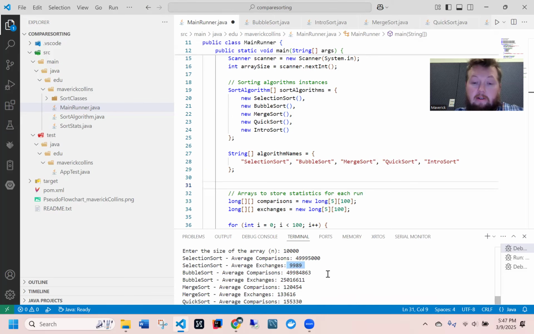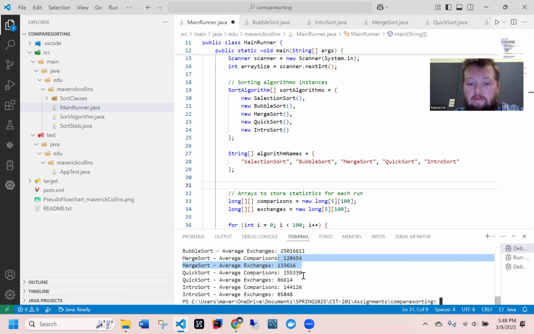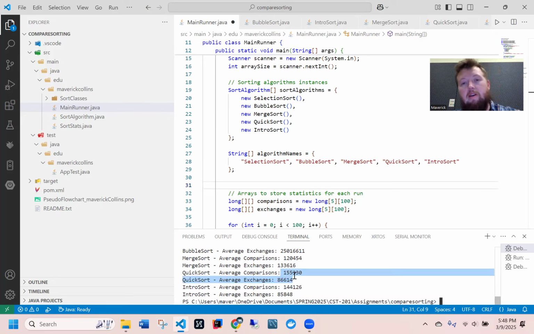Similar with the bubble sort, however, as it goes, it does swap. So it's similar to the selection sort, except that it swaps them whenever it does a compare. After it does its comparison, it'll swap them. And then with the merge sort, that's where it divides the array into two, into two, into two until it has finished doing its comparisons. And that's why you can see that they're pretty one-to-one here. Similar with the quick sort, however, it does a pivot. It'll select a pivot, do its comparisons and exchanges, do another pivot, comparisons and exchanges, etc.